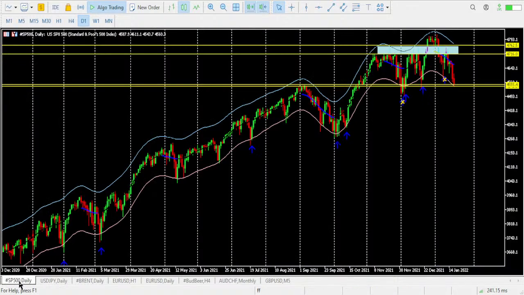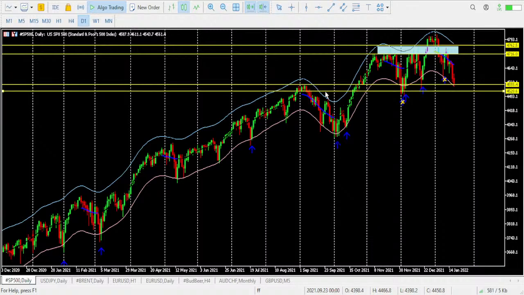Next symbol is the SP500. The SP500, nothing much has changed. We are still looking for the possibility that the price may continue to the upper side. We do have a very good resistance zone here. The price went above the old zone. It came back as a support here. We had a support here. As we're speaking now, you can see that the price is still around the same place. So this right here will act as the ideal place to look for a buy from.